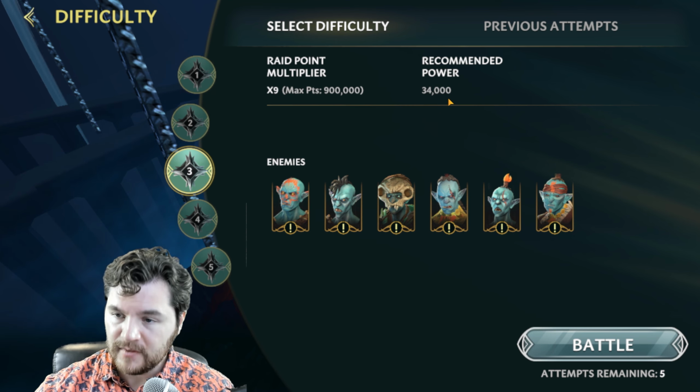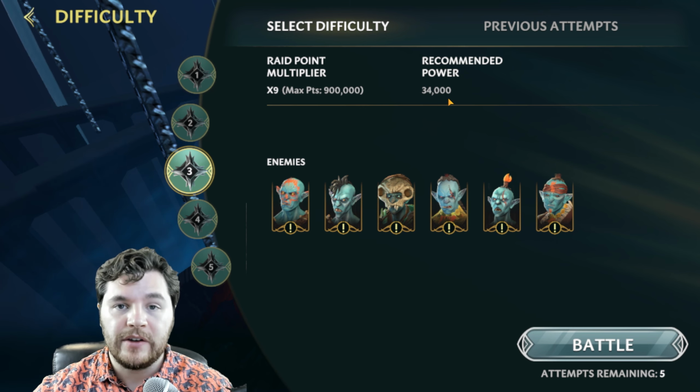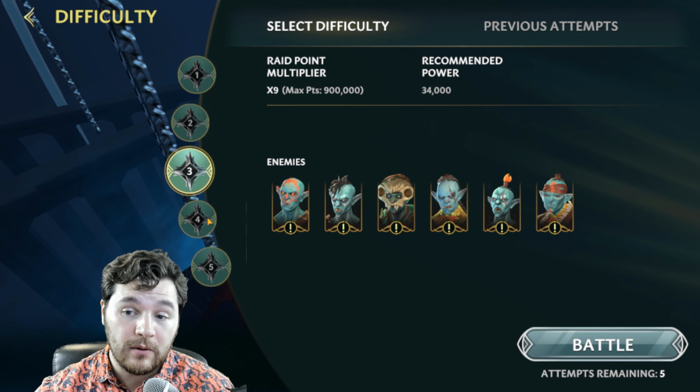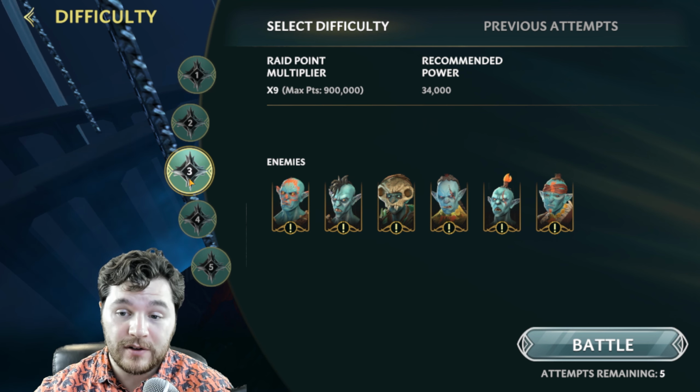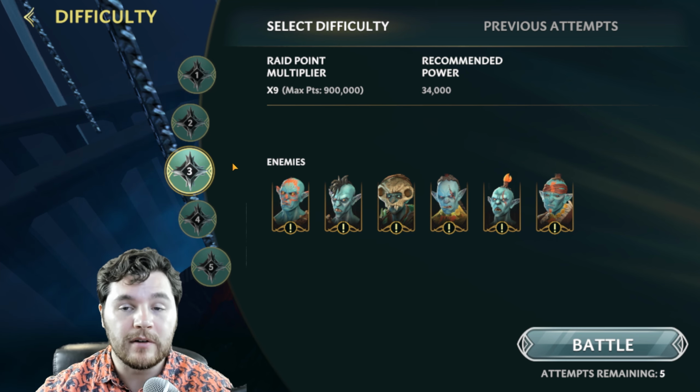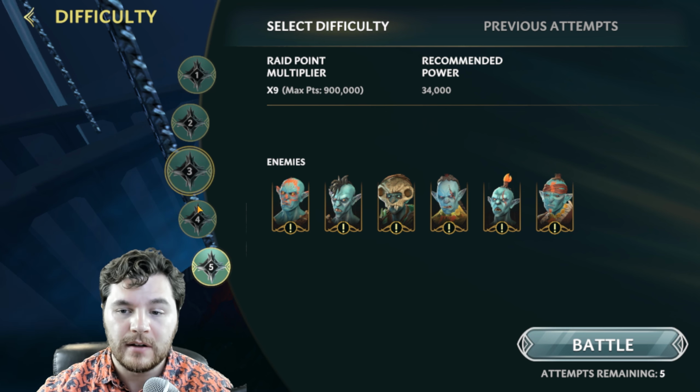So currently, the person with the strongest possible squad in the game is sitting at 37k. So that's right here, difficulty 3. So they either might be able to do difficulty 3 or do difficulty 4 with that particular squad. And I think probably it's either going to be 3 or 4. Nobody's doing 5 at the moment, I don't think.